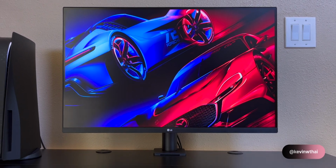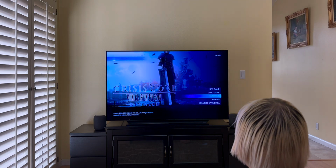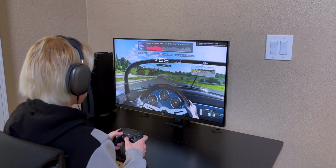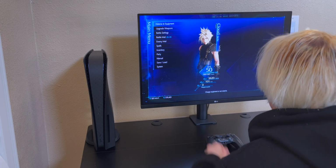Hey guys, it's Kevin and welcome back to another video. Today I'm going to show you my first gaming desk setup. I prefer gaming on a TV for that immersive experience, but a part of me always wanted to try gaming at a desk. It allowed me to sit upright and be focused in a game. In this video, I'll cover everything in my setup: desk, monitor, gaming console, headphones, and chair. Some of the items aren't the best for gaming, but I still wanted to show you that I can build a great setup regardless. So let's dive right in.